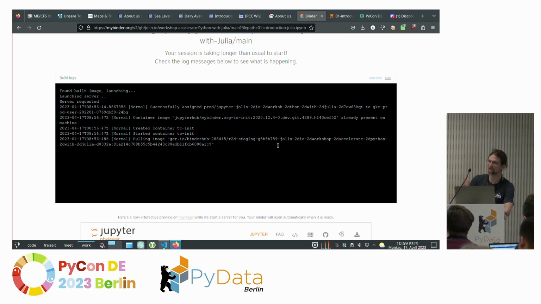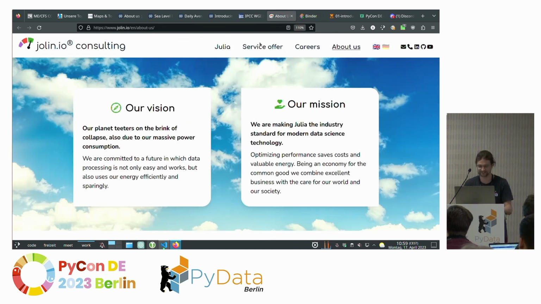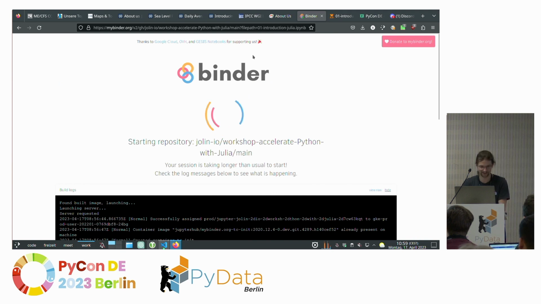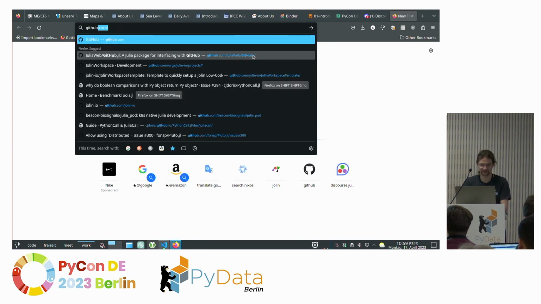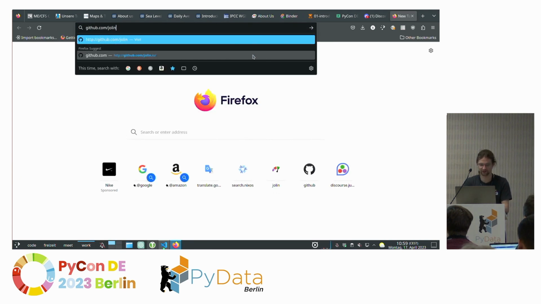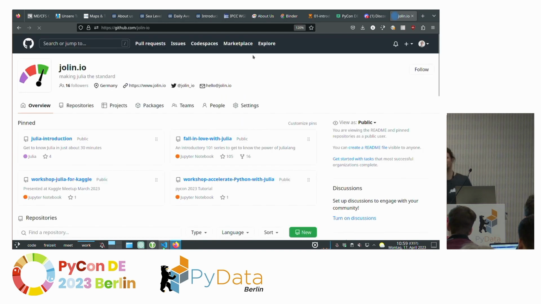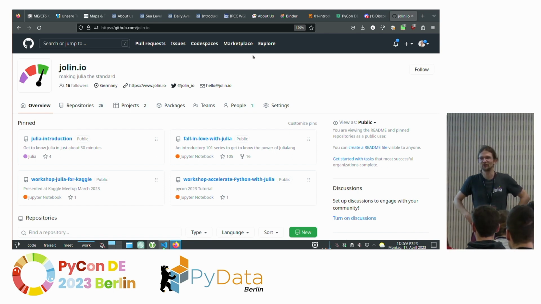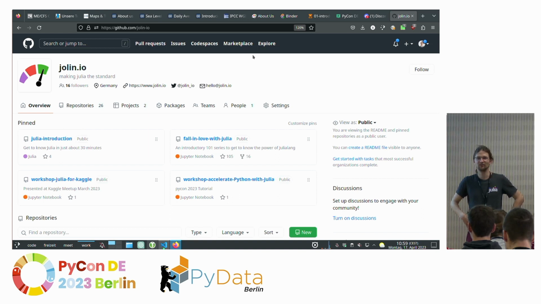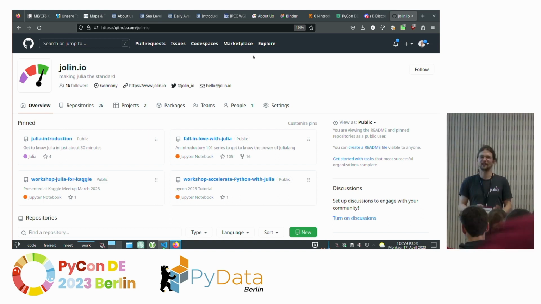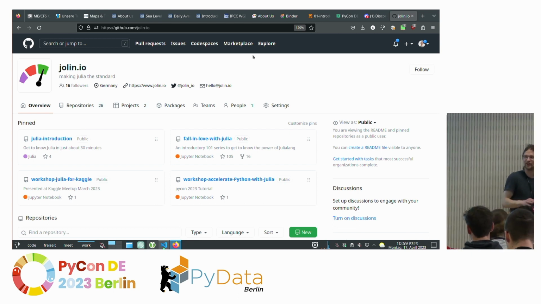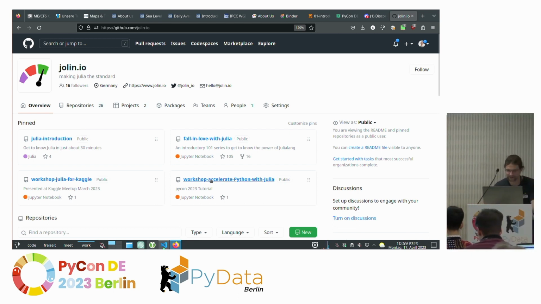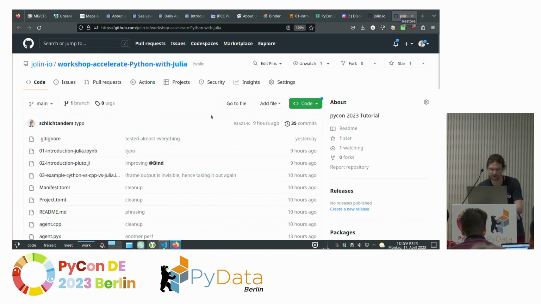Okay, so this should have been up within a second. Can you give me a hands up? Who was able to get a binder running? Okay, these are only a couple. Who was trying to get a binder running but wasn't succeeding? Who failed so far? Okay, this is less. That's good. Sorry for those who have the same fate that I have.